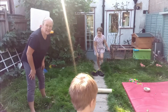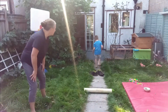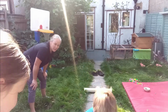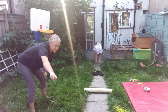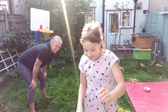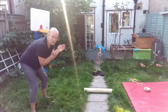She brings it back, and she hands George Pig over to the little guy who goes to get his next blue straw. And he's jumping really fast, and he's collecting it and bringing it back and putting it in the collection pot. He hands George Pig to the big girl, and off she goes. And he's going to be ready and waiting because there's 1 more straw for him to collect. He gets George and he runs to get the next one. Good job. We've got 1 more straw to go.